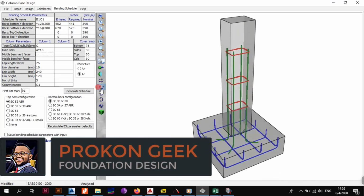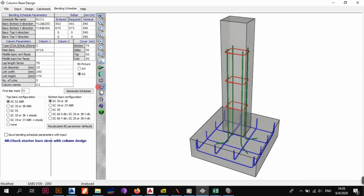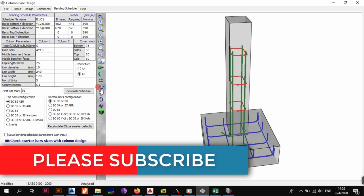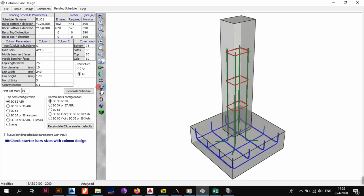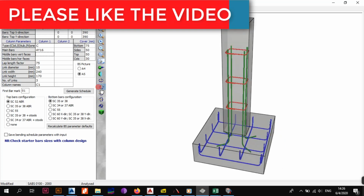This is the Prokon Geek, and yes, today we're getting into what you all have been waiting for, which is the actual design of our structural members in Prokon. So yes, we did our layouts, we did our takedowns, and now we're finally going to what we have to do in Prokon to actually design all of our members, analyze them, and come up with the reinforcement drawings for our building. So without wasting too much time, let's just get into it.